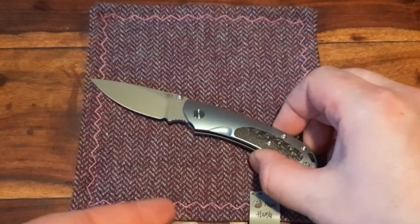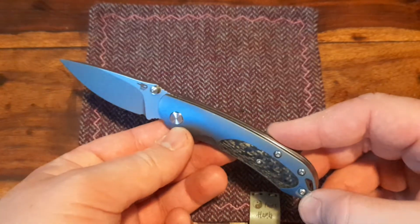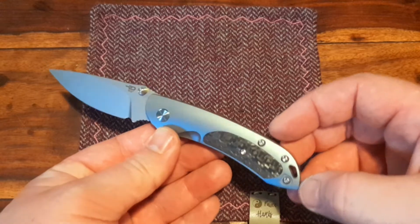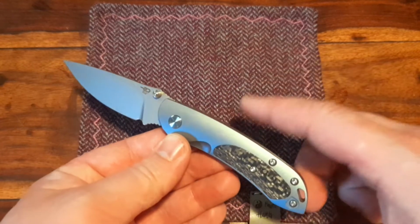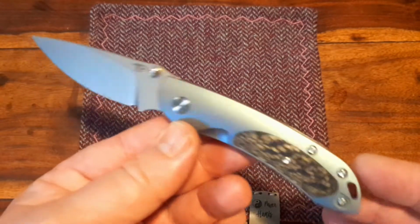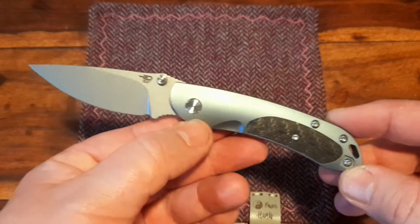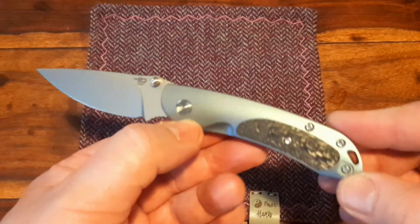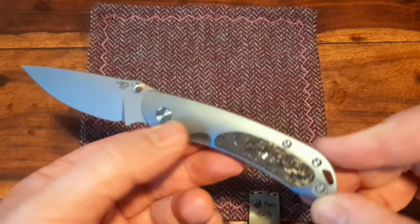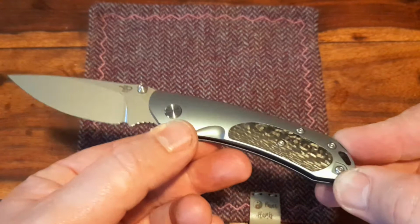But on a few channels recently, I've seen the new version of the Junzi come up, which is their more budget version of this one. So it has G10 with a D2 blade, as opposed to this one with the anodized titanium and the S35VN. Does it make enough of a difference for most people? Probably not.